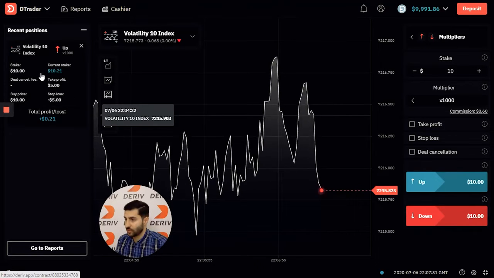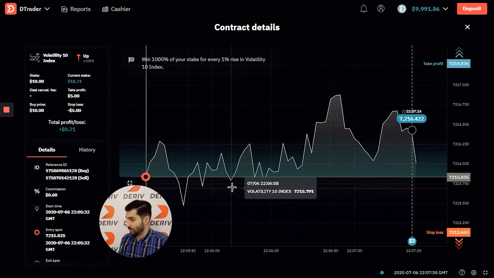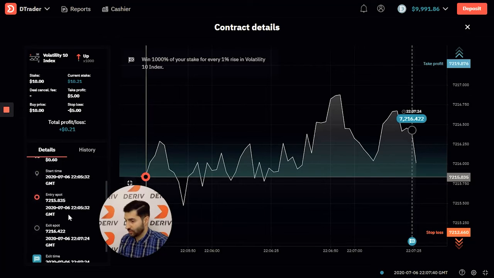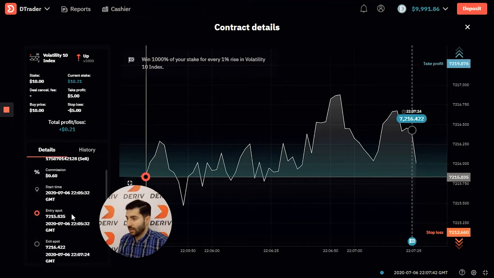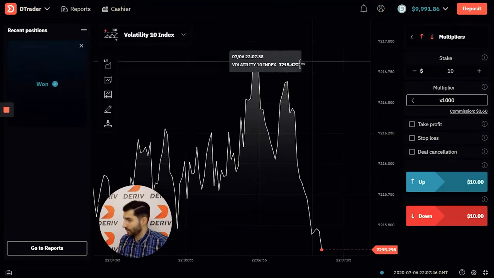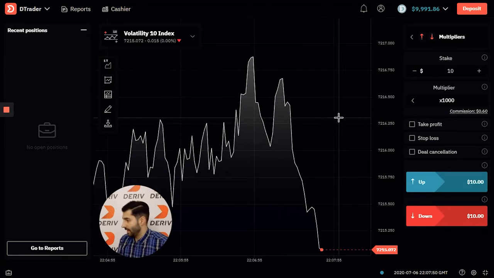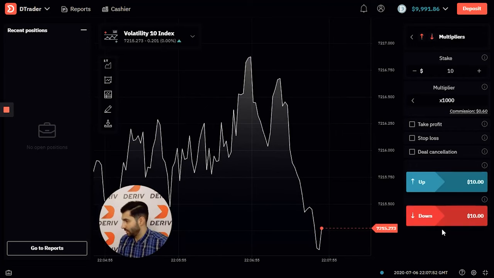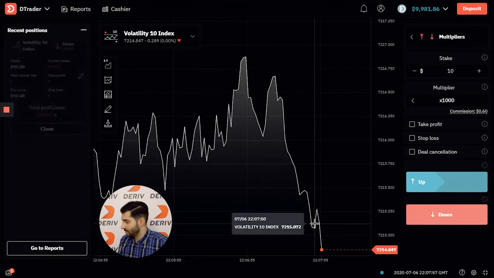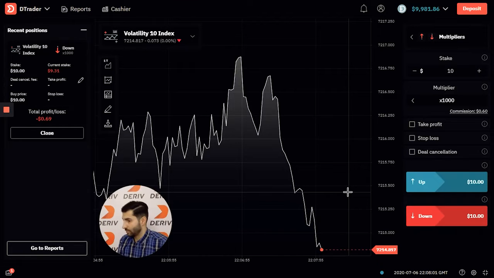We can then see all the basic details of how the contract went here. Double clicking on it, we can go and see it in more detail. You can see it on the graph over here, and we can see the entire history of the entry spot, exit spot, all of that, and then once again the details here. So going back to the platform, just removing the summary over there. Let's start another contract, once again without anything turned on. I'll select a down contract this time. So if the price drops, I will earn a profit.